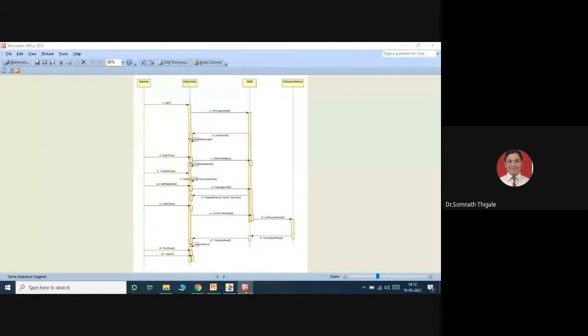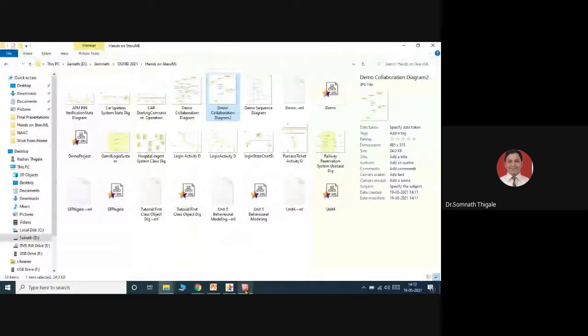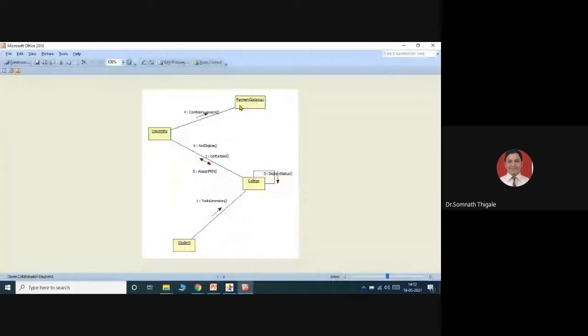No. Though numbers are coming, this is automatic because of the sequence diagram. No need to worry about the numbers. They are communicating, but at what time, the time order is not decided over here. That is the difference between sequence diagram and collaboration diagram. Understand this.